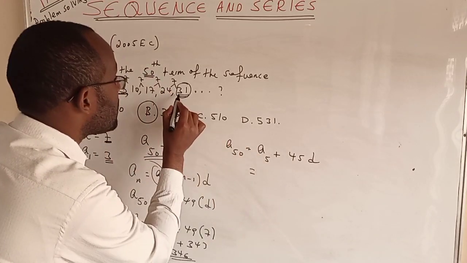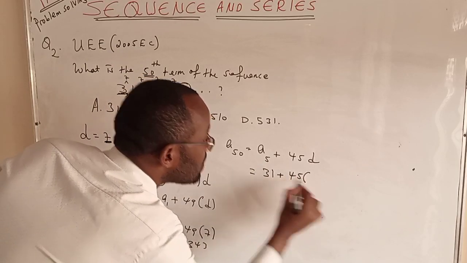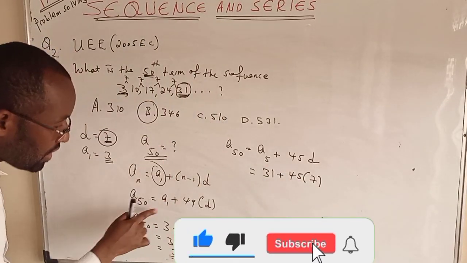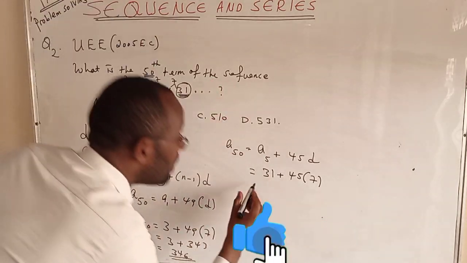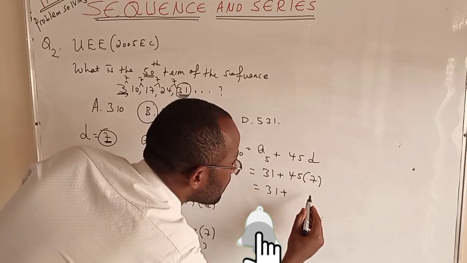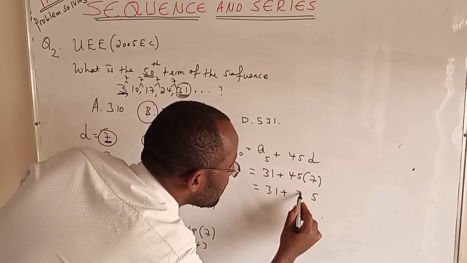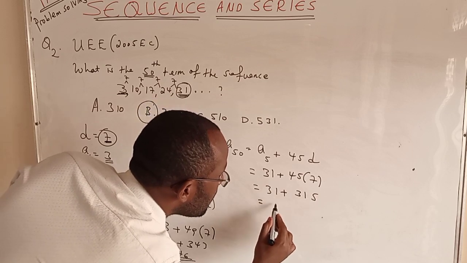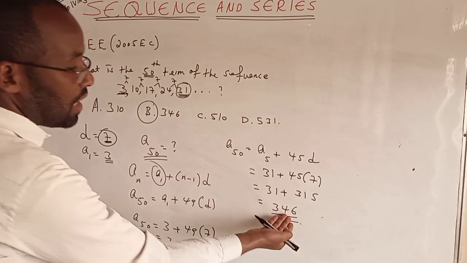Now A5, what is our fifth term, which is 31. So I can write 31 here plus 45 times our common difference, which is already 7. So now this is 31 plus 45 times 7. 5 times 7 is 35. So 5, we have 3 here. 7 times 4 is 28, plus 3 is 31. So 31 plus 315, it will be 346, which is the same. So you get the same result.